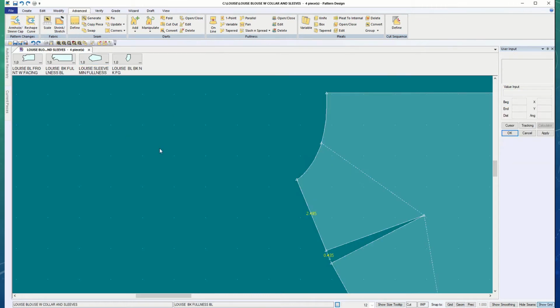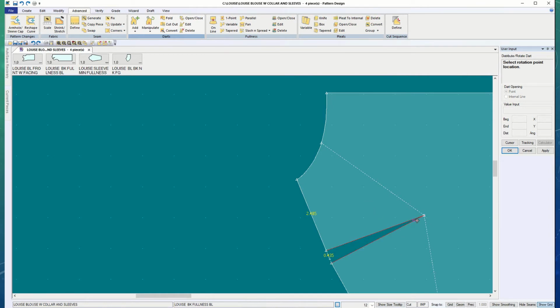So I'm going to undo and come back up to darts, manipulate, but I'm going to distribute rotate. Distribute rotate. So the dart that I'm going to rotate is this one.